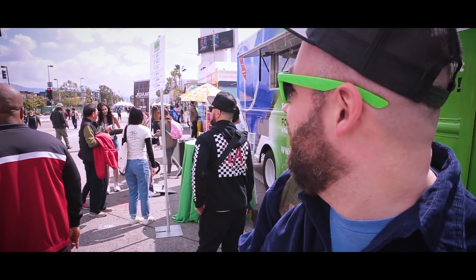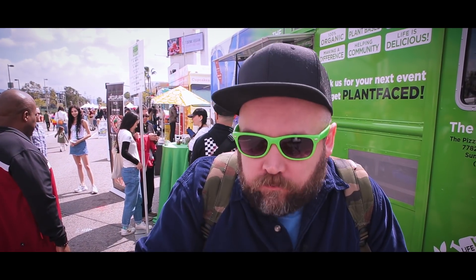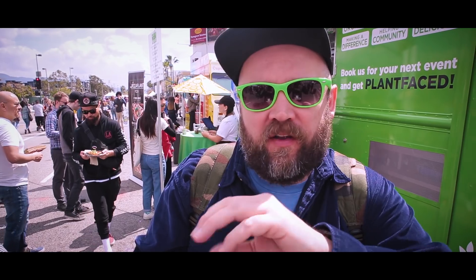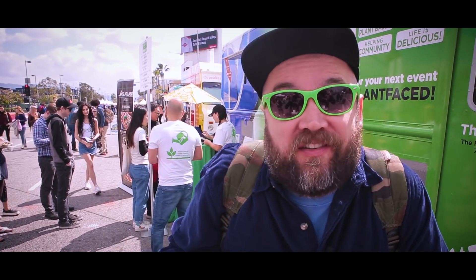This is their $4 grandma slice — not huge, but perfect because there's a ton more to go. This is the first vegan fair outside of Vegas that I've ever been to, and it's huge and kind of overwhelming — I want to try it all. I heard they make their own cashew-based cheese, so I'm really excited to try it. That crust is really good. Really creamy cheese, balsamic reduction on top, a little bit of flake salt as well. It's really good. Can't wait to see what else there is.